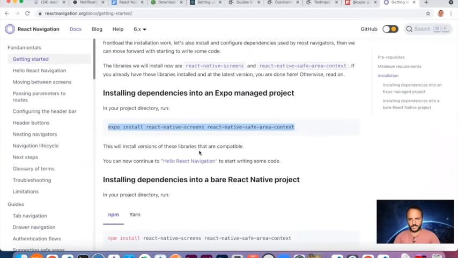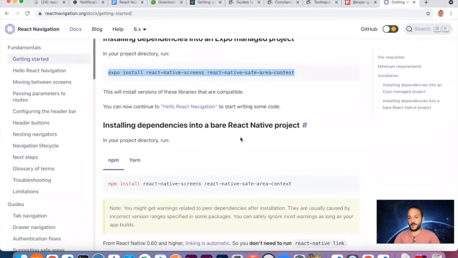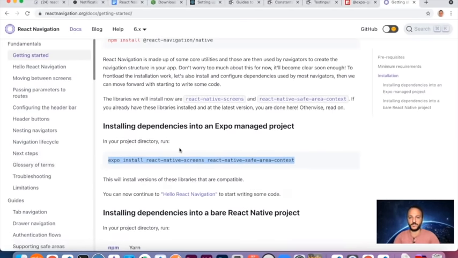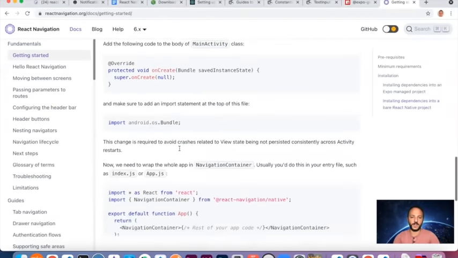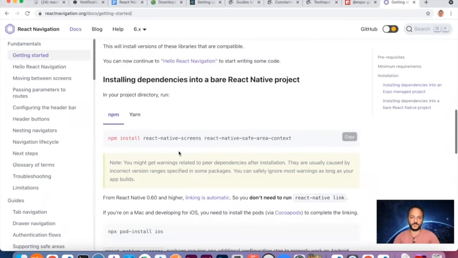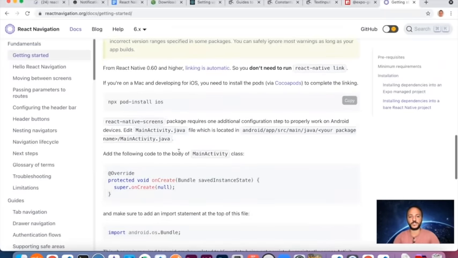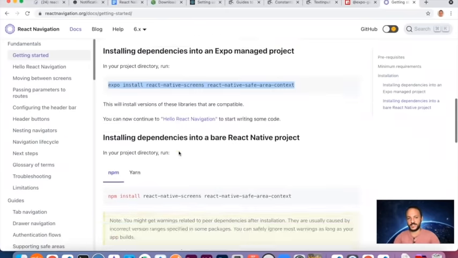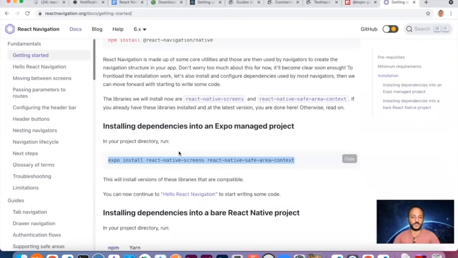While it's doing that, I'm just going to come back here. Do not worry about bare React Native projects. We're not using a bare project. We're using Expo managed workflow because Expo makes everything super simple, a lot easier than bare React Native or vanilla React Native. So just to explain, if you wanted to use traditional React Native, vanilla React Native, there's all these extra steps. It's exhausting. Don't worry about it. Just stay in Expo. We're in Expo managed workflow.